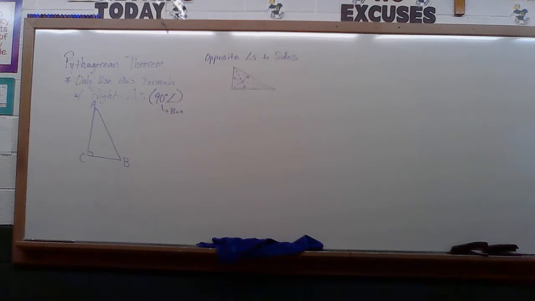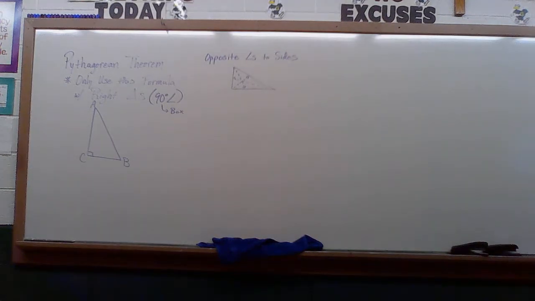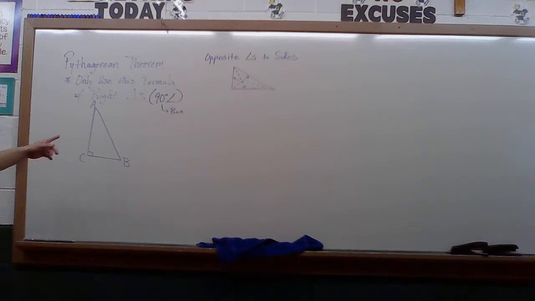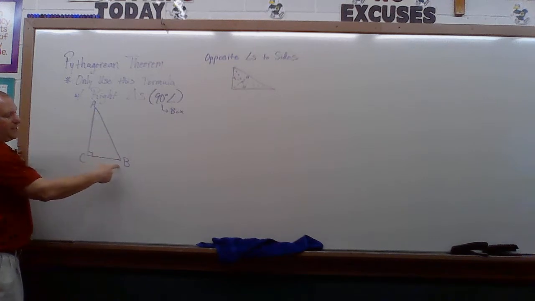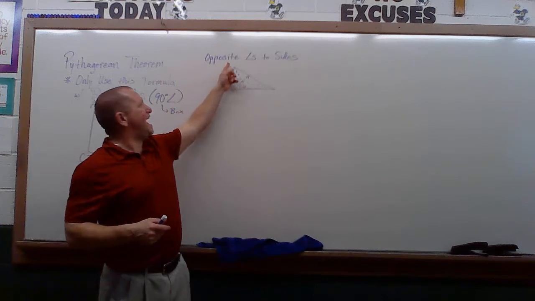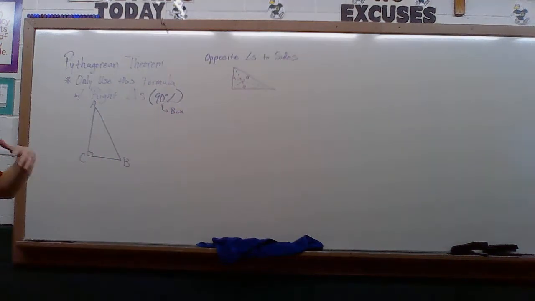So remember when I was showing you the long side was opposite of which of the angles? The longest angle, or the biggest angle, right? Not the longest angle, the biggest angle. Okay, so you've got to keep that concept going when we start talking about the Pythagorean theorem. The other thing that you really have to start thinking about is, notice that all of my angles always have what kind of letters again? Capital letters. Okay? When we talk about the opposite sides to those angles, the letters are going to correspond.